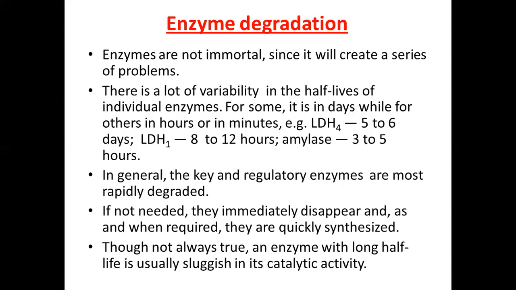It means that the important enzymes which are key to certain metabolic processes, like we have discussed the carboxylase enzyme, and the regulatory enzymes, they break down more rapidly, and if not needed, they immediately disappear. They are synthesized and present in the cell, but their need is not felt by the cell. Therefore, these enzymes will disappear or be degraded immediately. And when the cells feel their need, they are quickly synthesized.